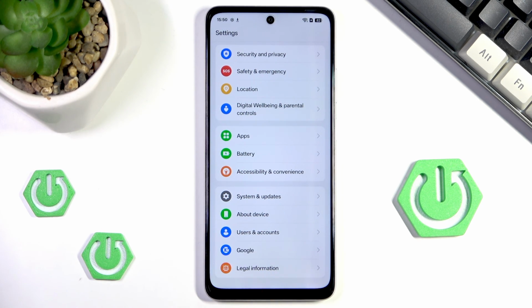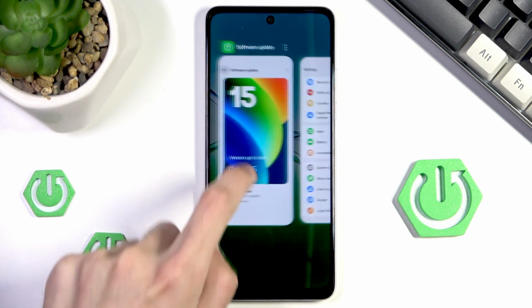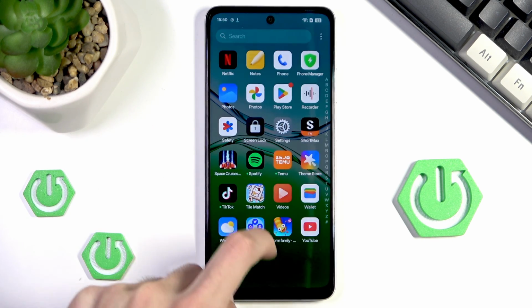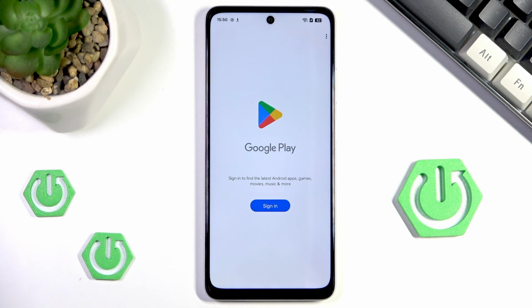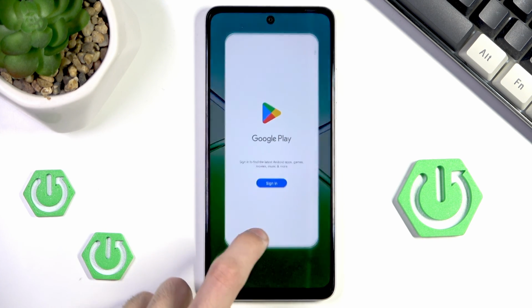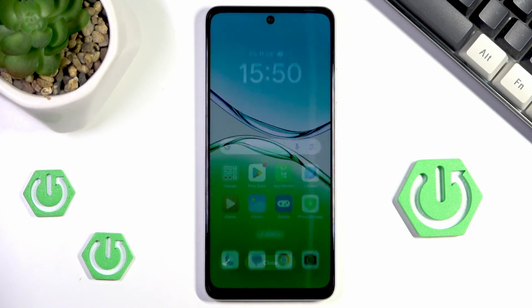We could go here through the Google tab, but as a nice skip we can actually click our Play Store, and in the Play Store we'll add and sign in into our Google account. So let's hit that sign in button at the bottom right corner, which as we can see, well, let's cancel the update first, and now let's click the button. Let's try to click the button once more time, or 10 times. Okay, Google Play is not working.